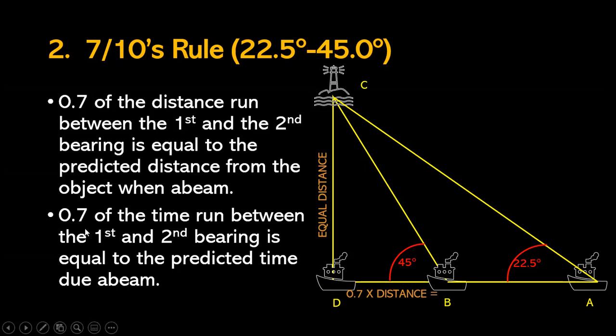Okay? So ganun din class kapag sa oras yung pinag-uusapan natin. Di ba sabi natin, yung bearing problems is more on focusing on the distance and the time. So ganun lamang class. So sa AB, di ba sabi natin, makukompute natin siya, if 45 degrees, kung ano yung sukat ng takbo ng AB mo, yun din yung sukat ng iyong BC. So kapag BD ang hinahanap, i-multiply mo lang yung 0.7 sa distance na tinakbo mo sa AB. And then kung ano nakuha mo sa BD is equivalent also the distance when your vessel is abeam on the object na kinuha mo nung una pa lamang. Okay? So paano tayo mas malilinawan?